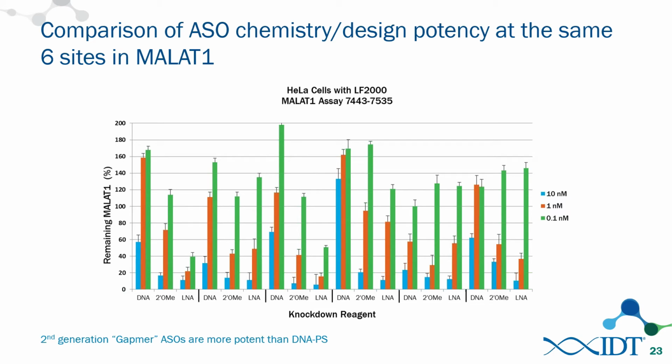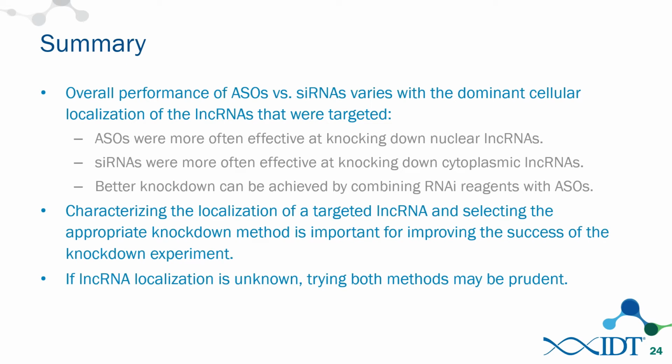One of the things that I want to point out is the disadvantage that we find with the LNAs is that sometimes they can cause more toxicity. Not all the time, but sometimes we've seen that, and it seems to be sequence dependent. One of the advantages of the LNA short gapmer antisense oligos is that they are more effectively taken up in vivo when delivered naked. And so if the intentions of the experiment are for in vivo naked delivery of the oligonucleotide, I recommend using the LNA short gapmers from Exicon. If you're going in vivo with a delivery tool, such as a lipid nanoparticle, the 2'-O-methyl gapmers will work with the delivery tool.